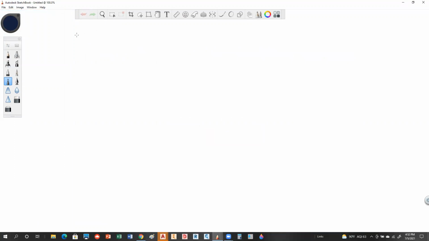So we're going to look at the command called array. And what an array is going to give you is a pattern of objects based on a unique starting object. So you have what's called a rectangular array. You have what's called a polar array. And those are the two that we're going to be using on this fifth assignment. And there's one that's called a path array. We're not going to use this, but I think I'll show you. It's kind of cool.